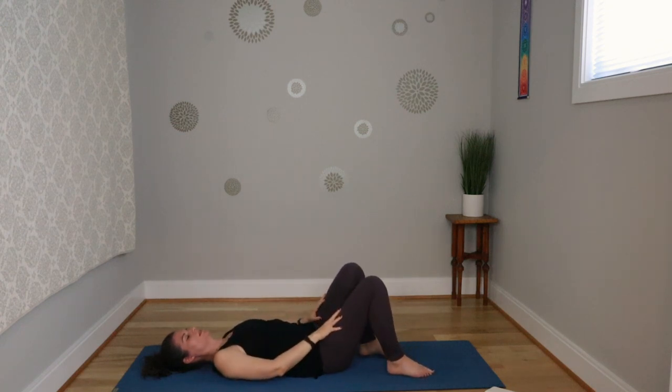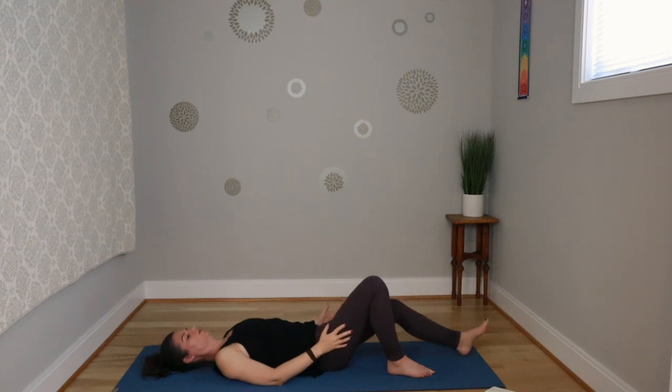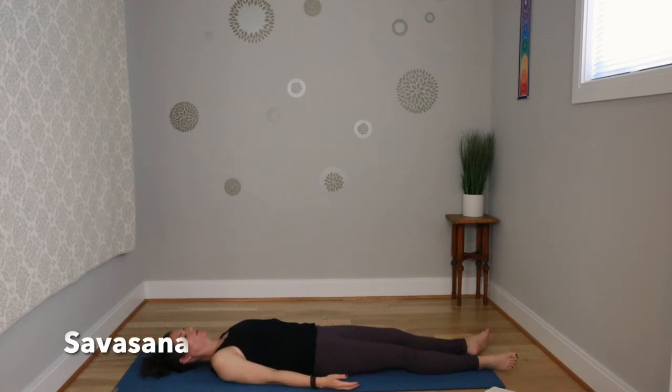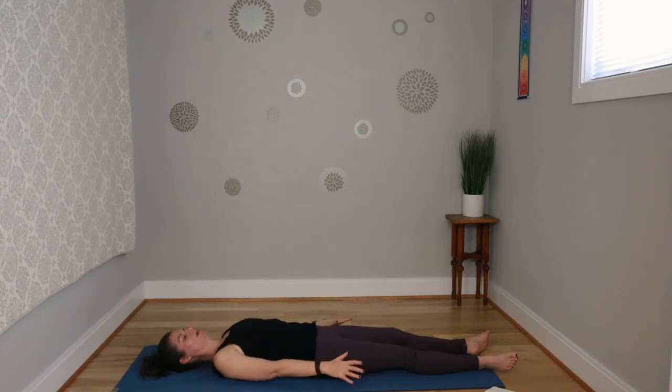You can lay them out long, you can keep the knees bent, whatever you want, but get as comfortable as you can be. So this is Shavasana. This is our resting posture. So maybe it feels good to flip the hands so that the palms are facing up, maybe widening the placement of the arms. You can take up some space here. But just be heavy on the mat.